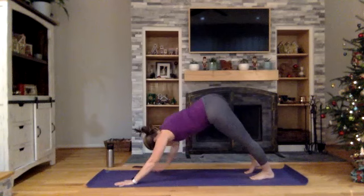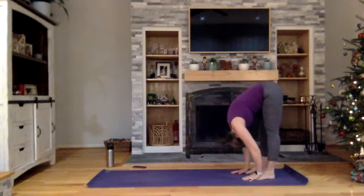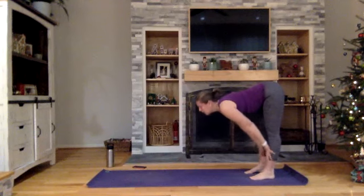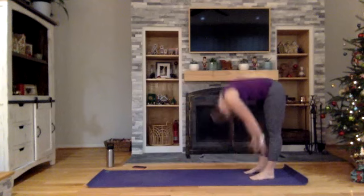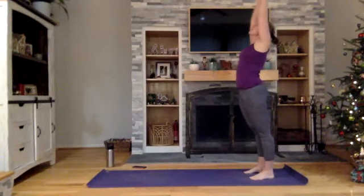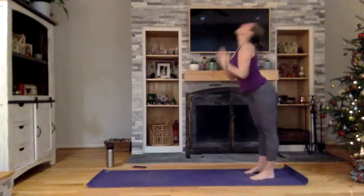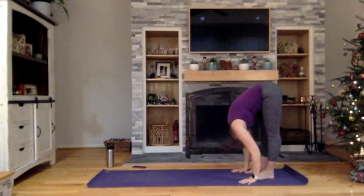Third exhale, walk your hands all the way back towards your feet. Lift halfway. Let's do it again. Inhale, arms come all the way up. Gaze up, maybe you add a slight back bend. Then exhale, dive it low. Lift halfway.